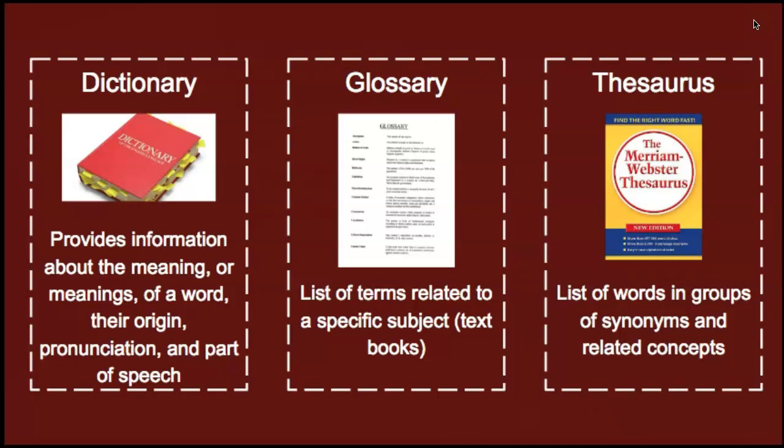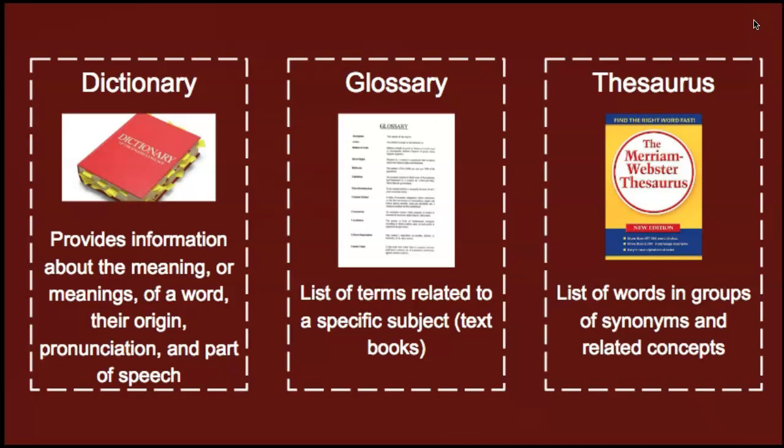Glossary. A glossary is the exact same thing as a dictionary, except it's only found in the back of a subject-specific book. What I mean by that is, let's say you're sitting in Texas history. You have a textbook where you're learning all of your information from. In that textbook, if you flip to the back, you're going to have an alphabetical list of terms only from that textbook, so they're only going to be related to Texas history.